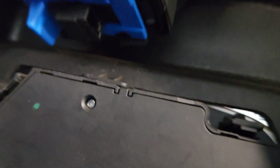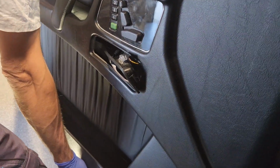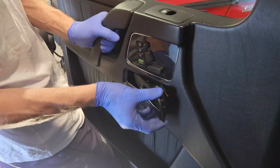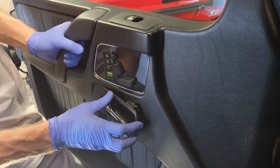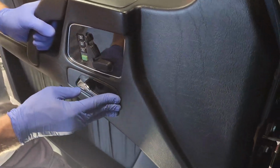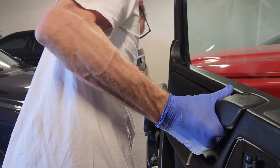You'll see there's a couple of little indents on that clear connector which go on. There's the light switch, that's an easy one. But the door handle's got this clear connector, and you'll see how it sort of lines up if you look for the depressions. So the door handle's going to come back through. There's that connector for that light handle. So we're just going to push that through and then line that up and click it in. There we go.